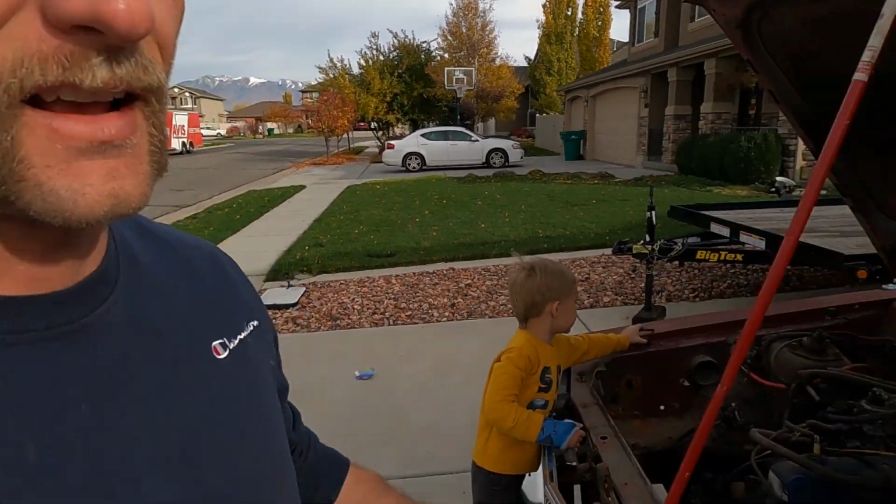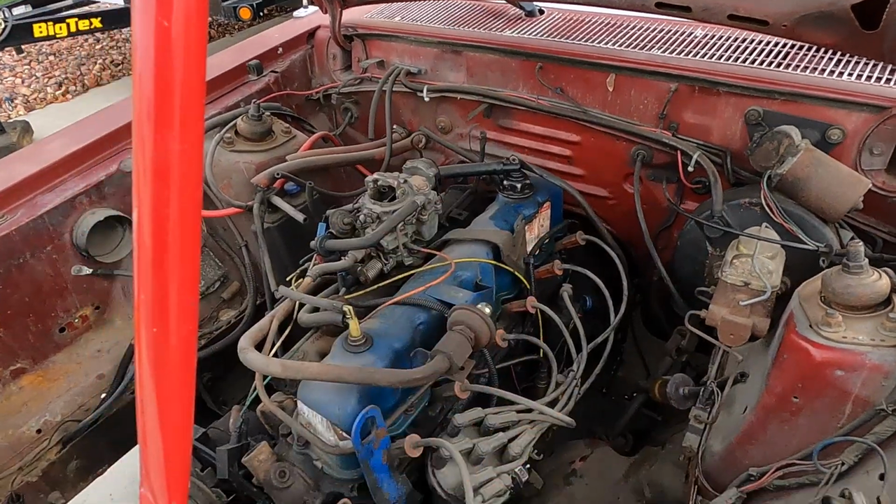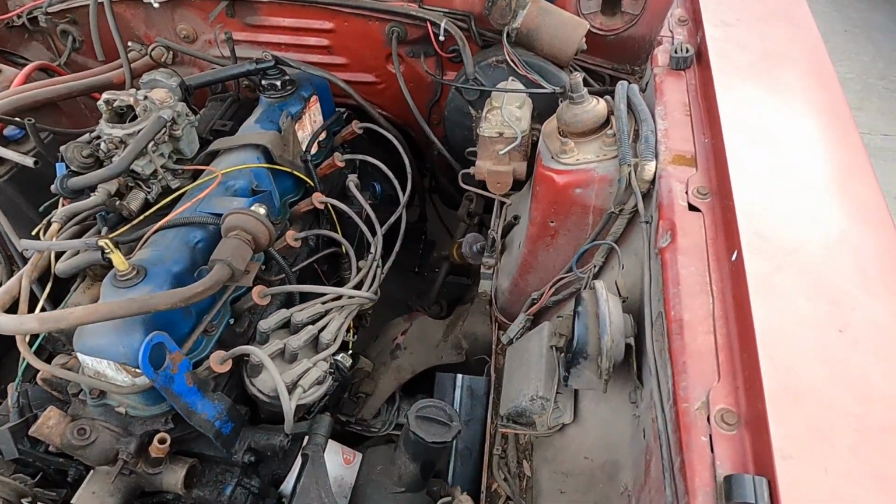So I pulled over, had a bunch of different issues with old fuel and I didn't want to put all the time to actually get it running somewhat decent because it had this rod knock. My plan is just to rip this engine out and we'll do a swap. So today we're gonna try to get the engine out. I got a lot of the little accessory stuff cut out from the sides.